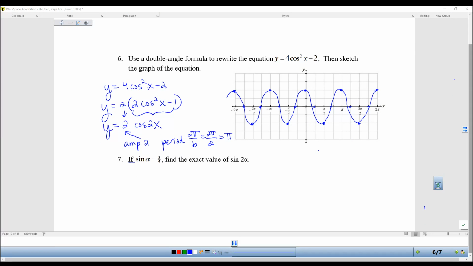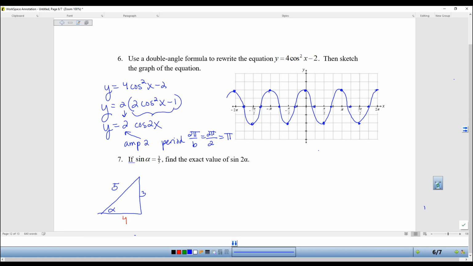All right, so this is like a whole new kind of problem now. Sine of alpha is 3/5. So hopefully your inclination is to draw a triangle. So here's my alpha, which would make this 3 over 5. I'm not going to do the whole Pythagorean theorem. I hope you realize that this is 4. It's a 3, 4, 5 right triangle.